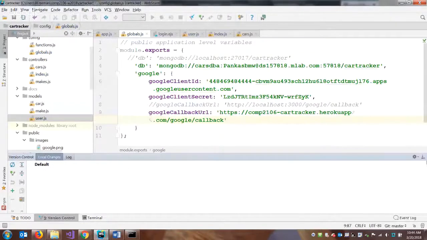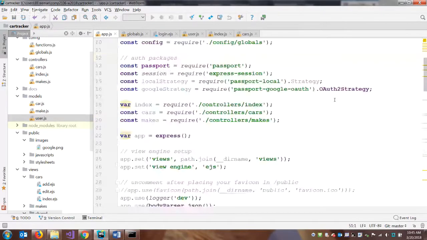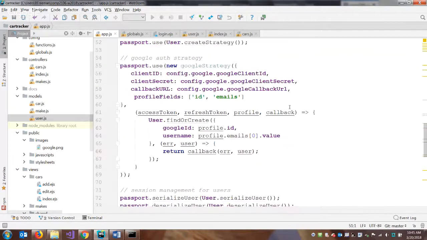So we had to configure a fair bit of stuff today. We had to create the app on Google and save our credentials. We had to install the Passport package. There are other Passport packages for Facebook, for LinkedIn, for GitHub, for Twitter. So one of the things I want you to do in your assignment is read the docs and install one of the others. Or I think that's maybe one of the things you can do for bonus. You have to configure the strategy by reading the documentation properly.